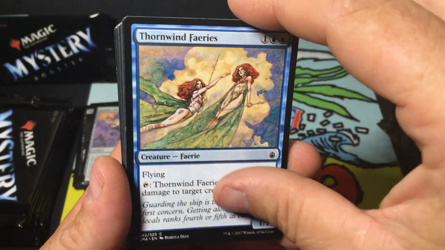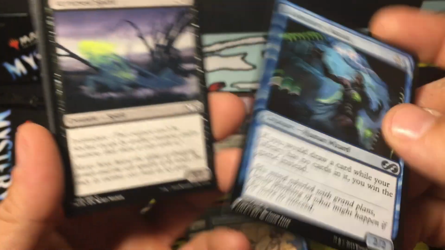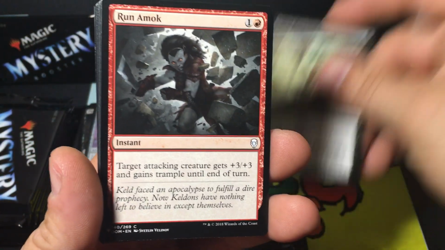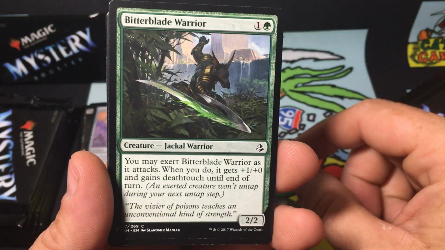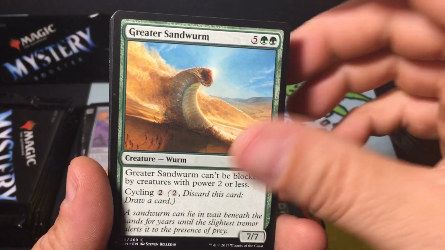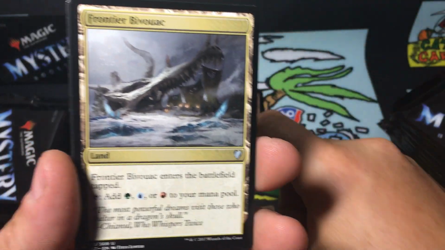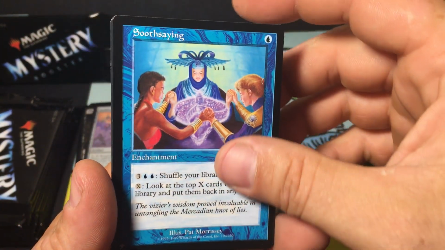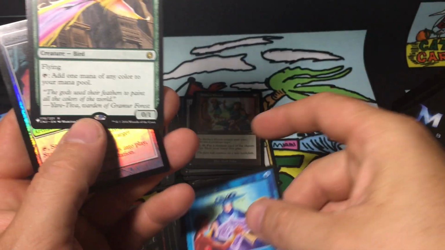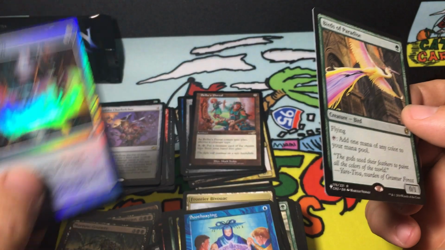Evasion, Thornwind, Laboratory Maniac, pretty cool looking. A Cursed Spirit, Rune Mark, Run Amok, Volcanic Dragon, Bitter Blade Warrior, Greater Sandworm, Storm Chaser, whoops, sucker was slippery, Frontier, Soothsaying, oops, Birds of Paradise, Blasting Station, that's a cool card too.